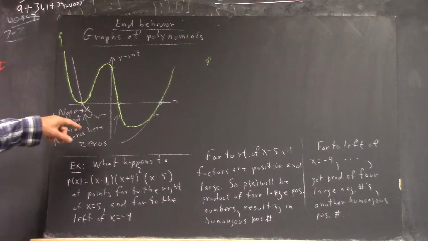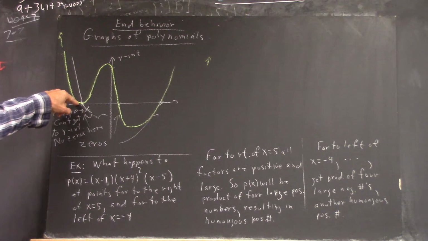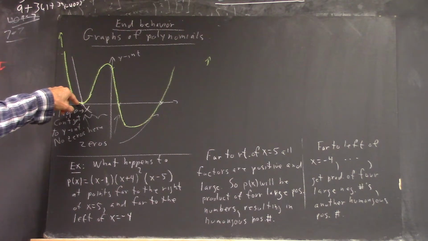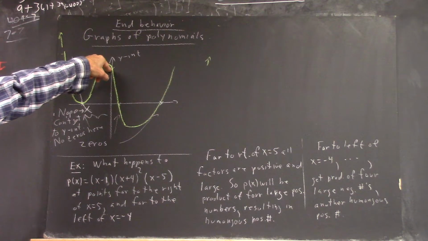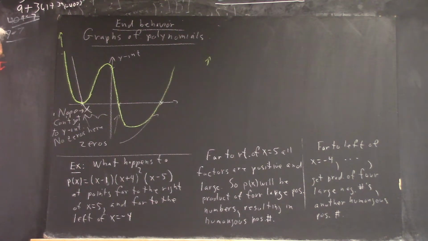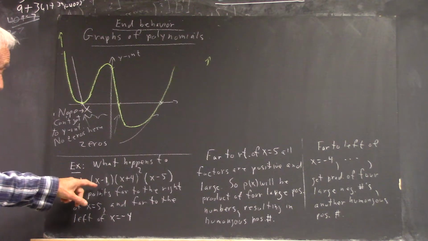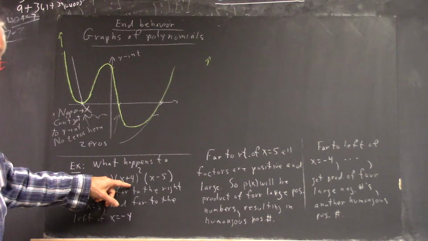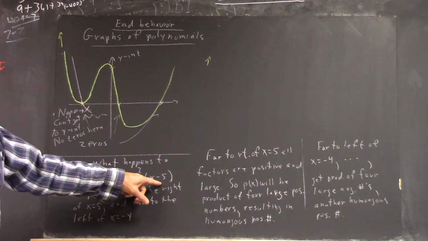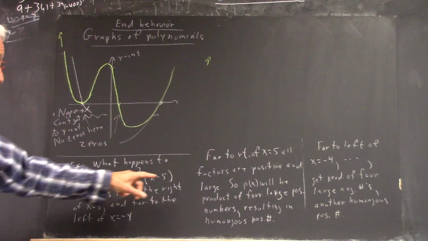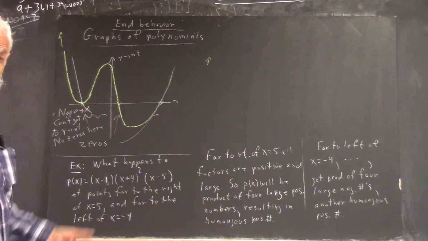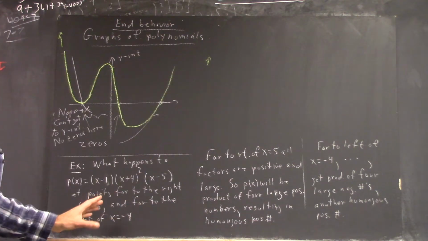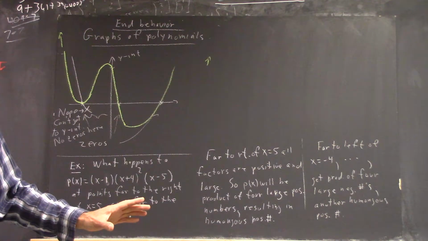And also, we go through the 0 at -4, we can't go down through it because our y-intercept is positive. How do we know the y-intercept is positive? Well, if you plug in 0, you have -1 times 4 squared times -5, right? That's a negative, 2 positives, and a negative. It's going to give you a positive, right? So we don't know how far up or down it is, but this is a reasonable picture of what that polynomial might look like. Okay?